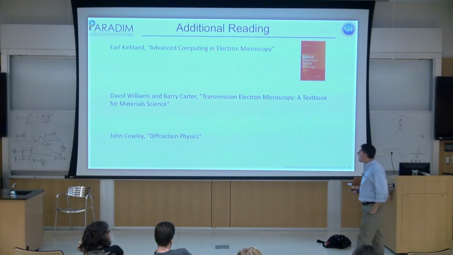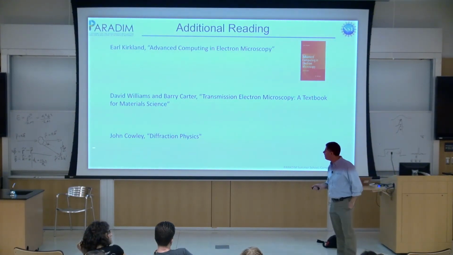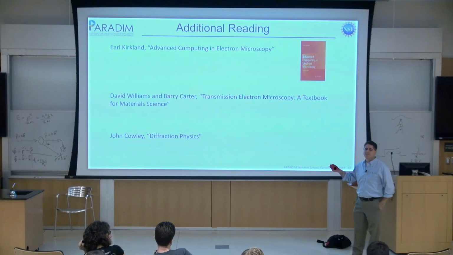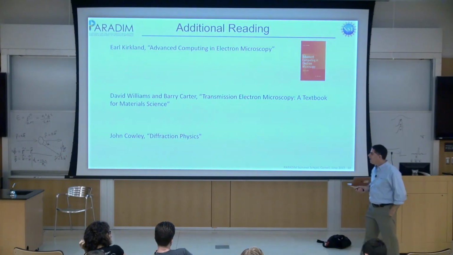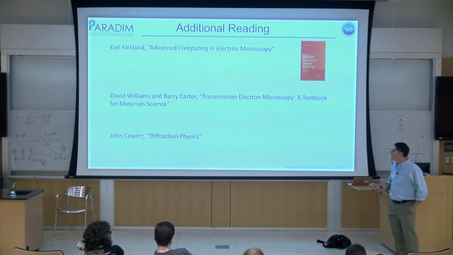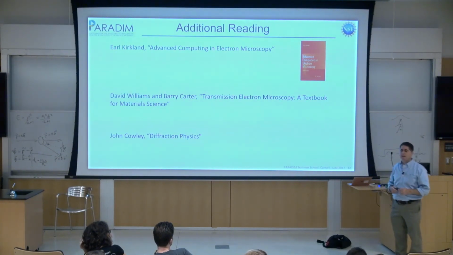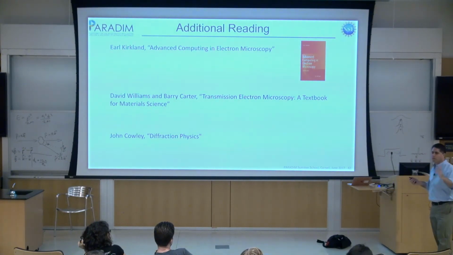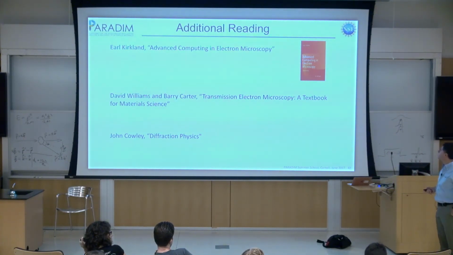If you want to understand diffraction in great detail, John Cowley's is sort of the classic book. It's pretty old because he's no longer alive, so he can't update it. But it's very, very clearly laid out. There are more modern books, but they're not as easy to read. And if you're looking for other ones, I can recommend more modern ones as well.